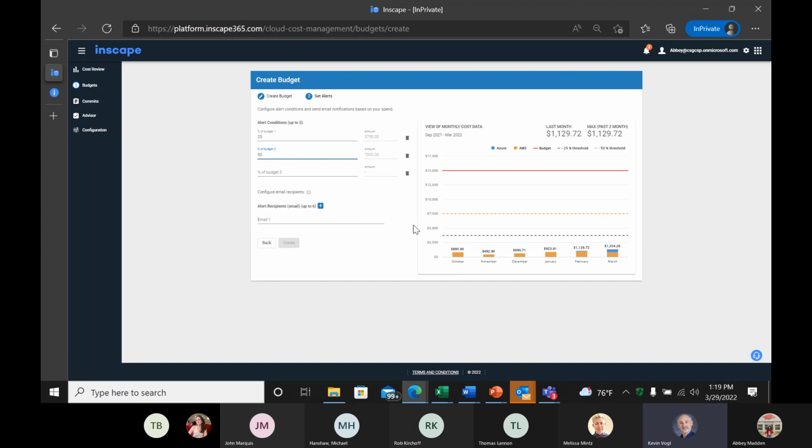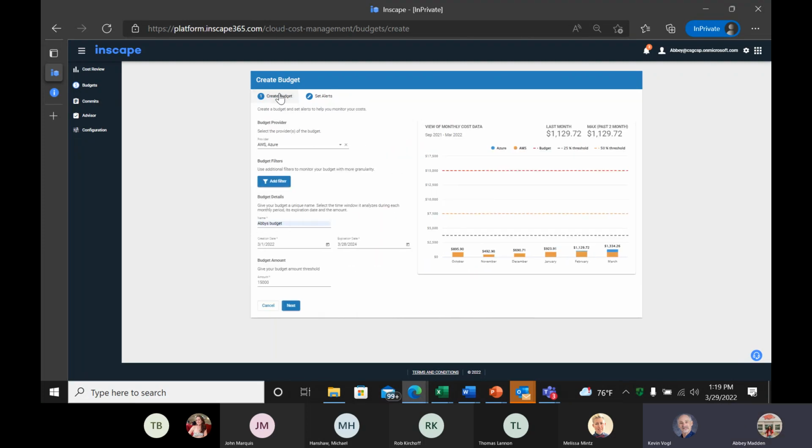But what I'm saying is, if it's 15,000 a month that you're looking to spend in Azure or AWS, whichever one, you've got to actually look at it from a yearly perspective instead of just a monthly perspective. Yes. And back on this first page where you create your budget, here is where you can give it the expiration date. So it can be up to a year, or if you wanted it a couple months, you're able to do so.